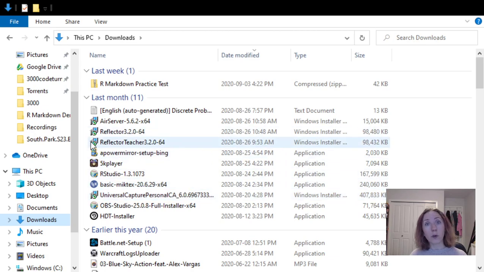When you download it, it is going to go to your downloads folder on your computer. So I've just opened up the downloads folder on my computer, and you can see this here, R Markdown Practice Test. And you notice that it has this little zipper on it. That means the file has been zipped. Whenever I share a file with you or a project for an assignment in this class, I'm going to zip the folder because I'm not going to be sending one piece of information to you. I'm going to be sending you a whole folder full of things. So the first thing we want to do is unzip it.